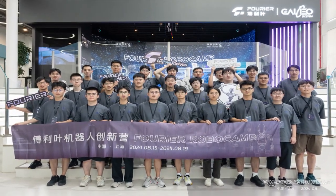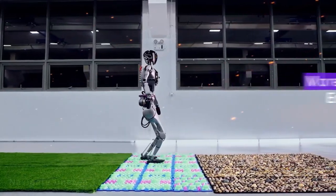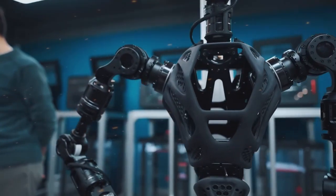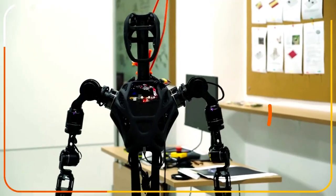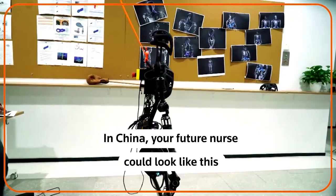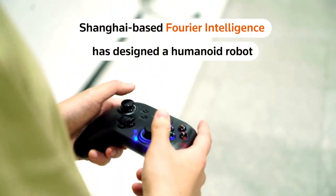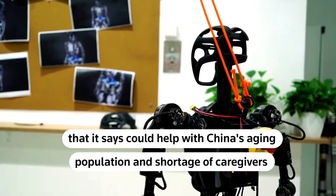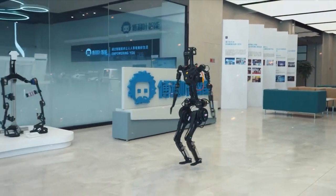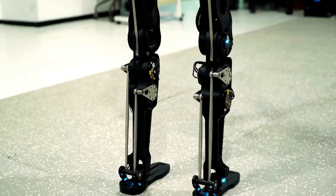Now let's talk about the brains behind this thing. The GR2 is a learning platform designed for commercial and academic development. It works with common and open-source robotics development software tools like ROS, MuJoCo, and NVIDIA's Isaac Lab. The robot's onboard AI systems are built to learn by watching or doing. You can control the GR2 through VR telepresence or via direct commands. But one of the coolest methods is called lead-through programming — you literally grab and move its limbs, showing it what you want it to do. This kind of hands-on training makes it much easier to teach the robot new tasks, especially in complex environments like a person's home.